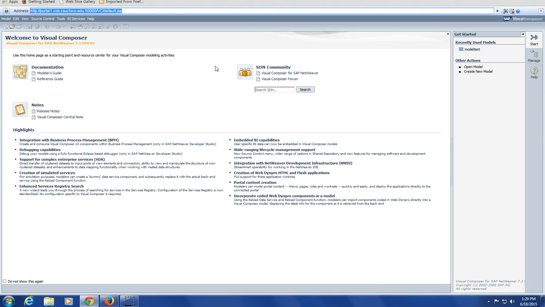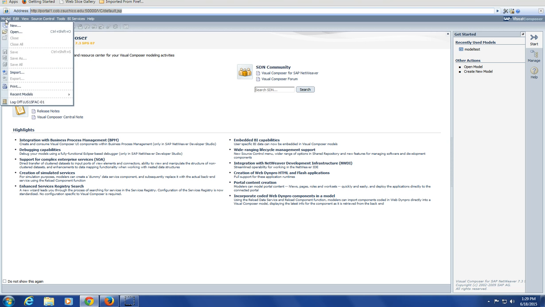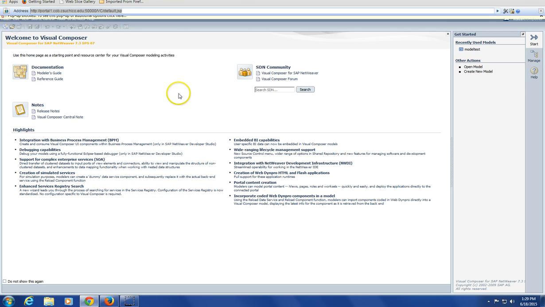So in order to create the basic schedule, you have to start your Visual Composer using your login ID and password. Then click the model menu, and I start from here. Then select new model.